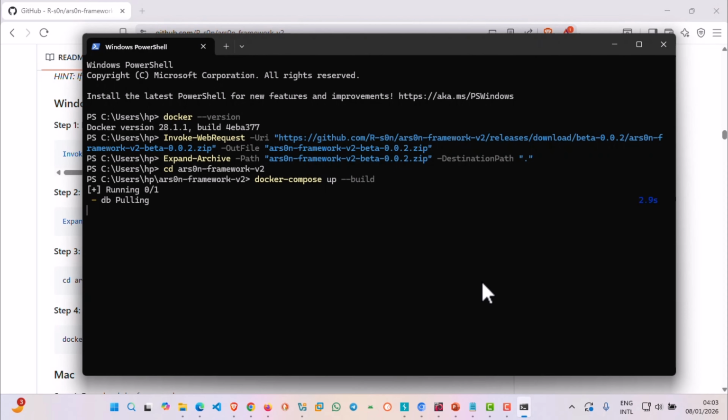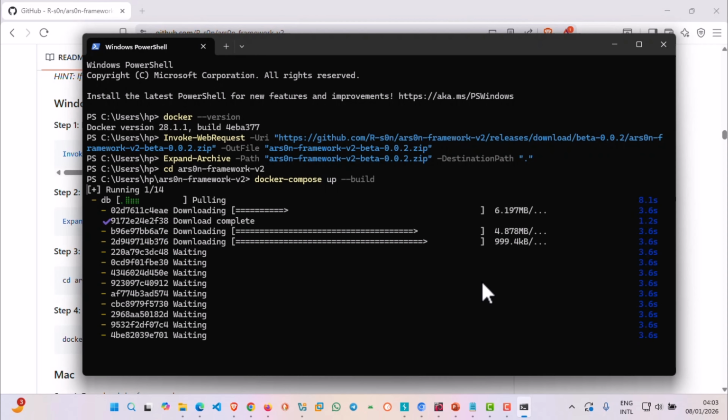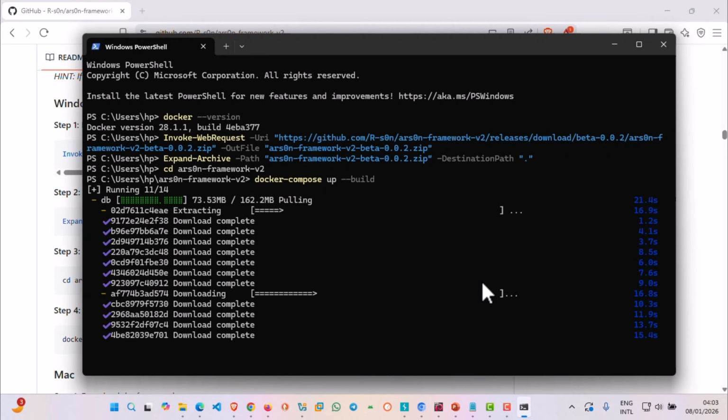Because I've not run this command before, it's going to pull down all the data, download it, install it, and by the time it's done, it's going to start running for me. It's going to take a while, between 5 to 10 minutes, depending on the internet speed that you have. Make sure you have very good internet. So it's done downloading for some and it's pulling, and you can see that most of them have completed pulling. Just a few to go.